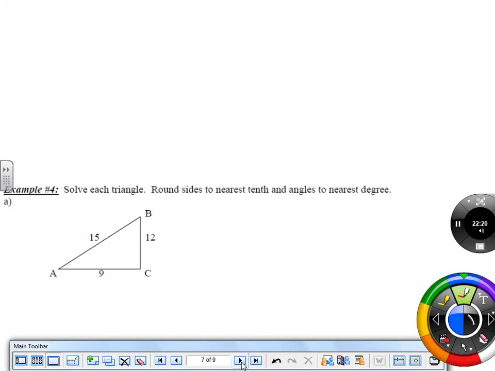All right, so what we're going to do right now is solve 2 triangles. And again, I'm sorry, the right angles should be marked and they're not. First of all, what does it mean to solve a triangle? I'm not asking you for something specific, I'm just saying solve the triangle. What am I asking you to do?